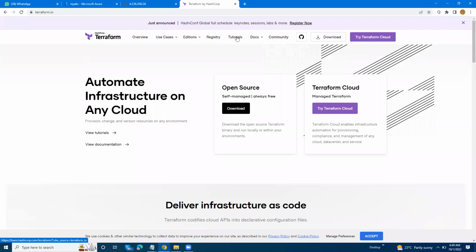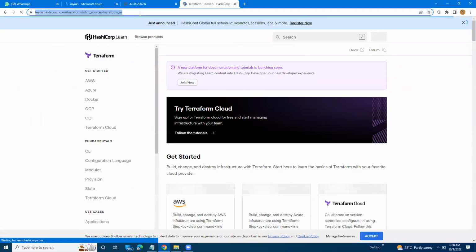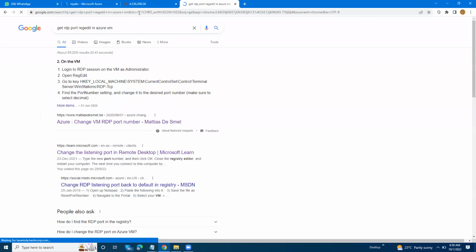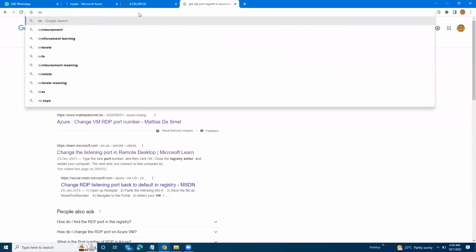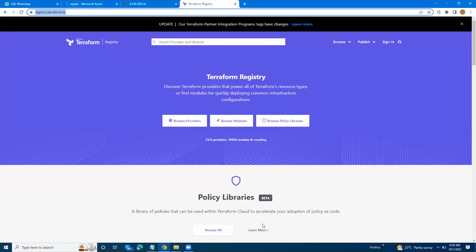Now navigate to tutorials or else registry. Simple. Go to terraform.io, registry.terraform. Here you see Terraform registry providers we will have. Before that, go to main site.